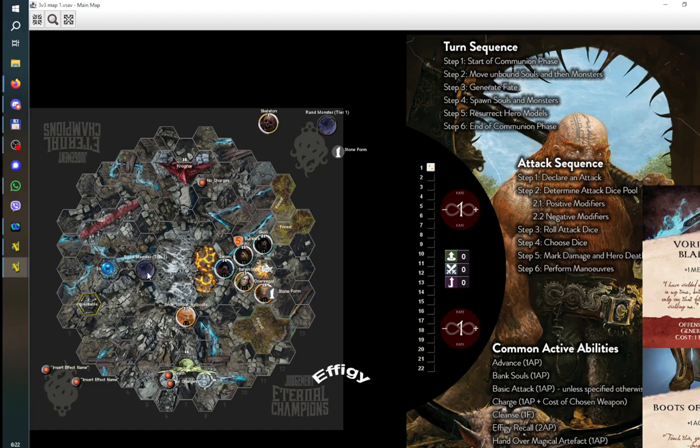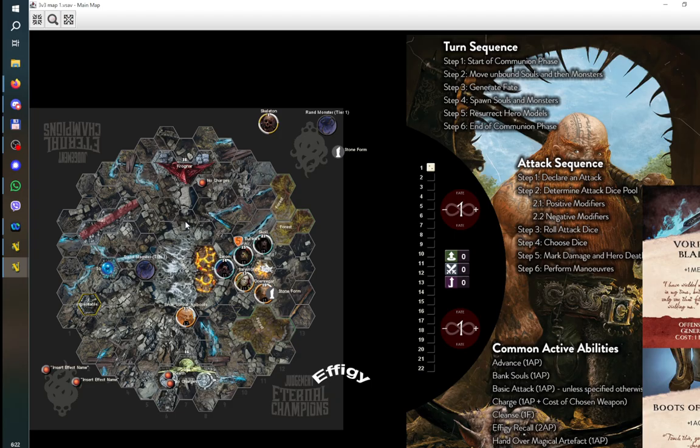So small monster is marked, and then resurrect hero models. No hero models dead. And end of communion phase is step 6. Well, this is not exactly correct, because step 6 is actually where you can call your effigy powers if you want.